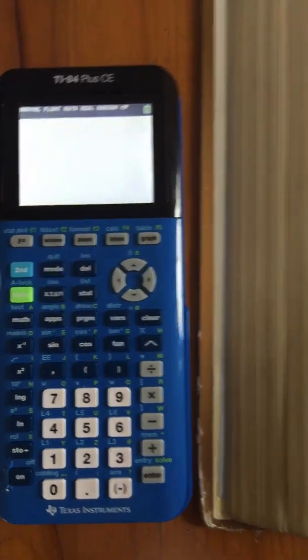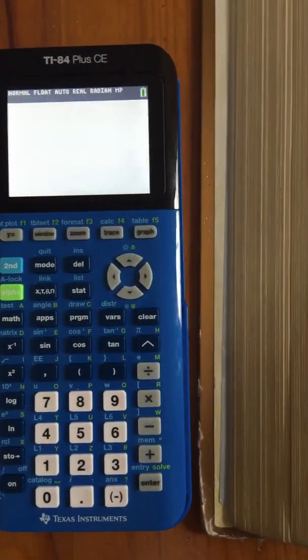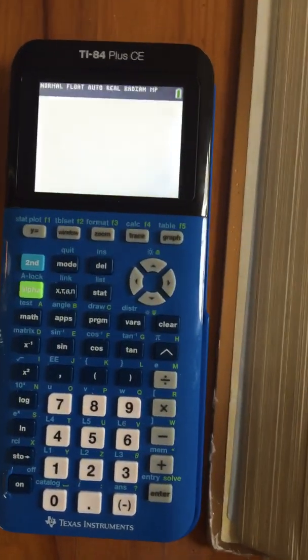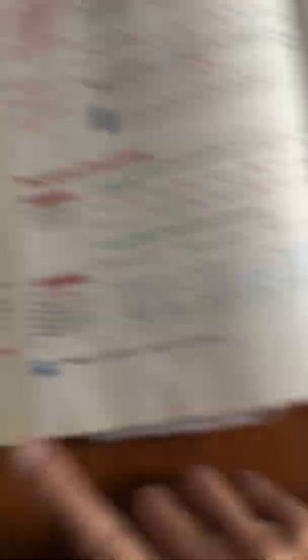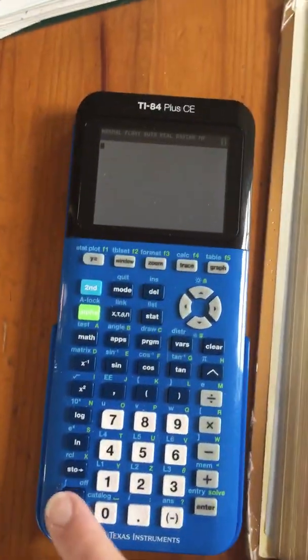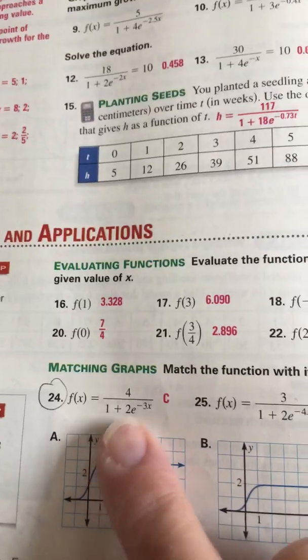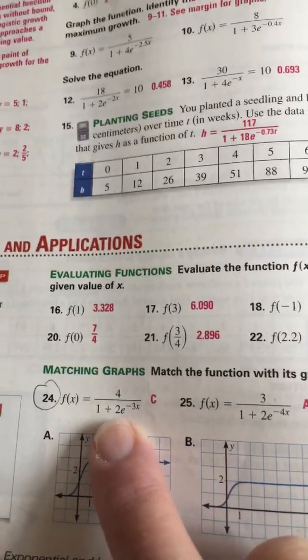There's a whole videotape. Look for section 8.9. If you're following along with the book, we're going to be looking at page 520 and 521, but you don't have to be following along with the book to do this. So first we're going to turn in our calculator, and we're just going to graph something that has e in it. We're going to do number 24.